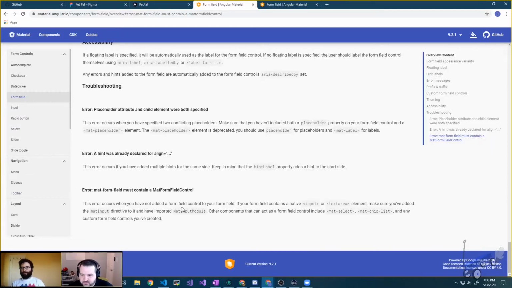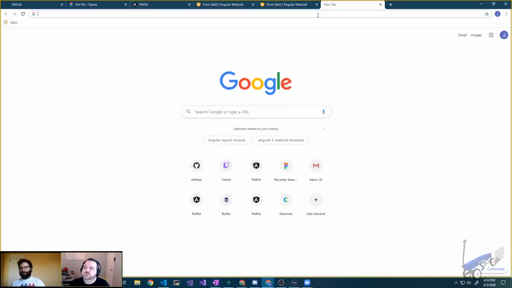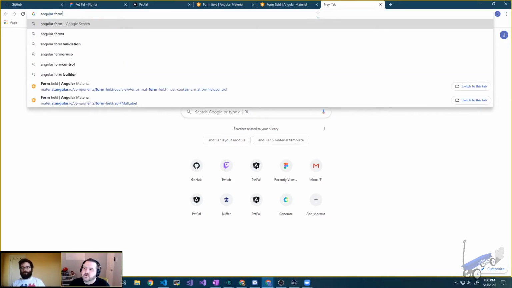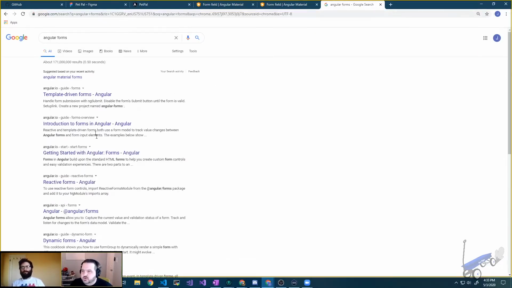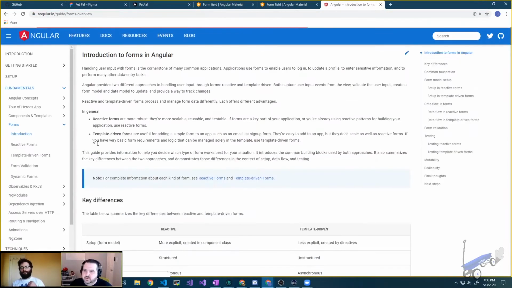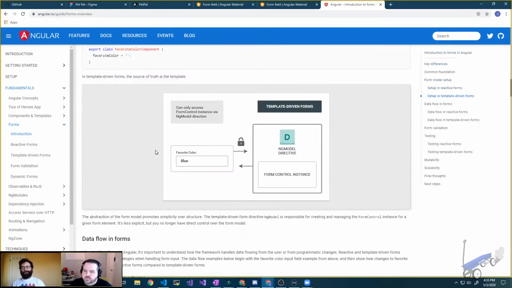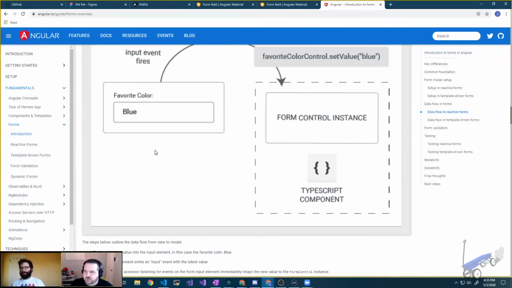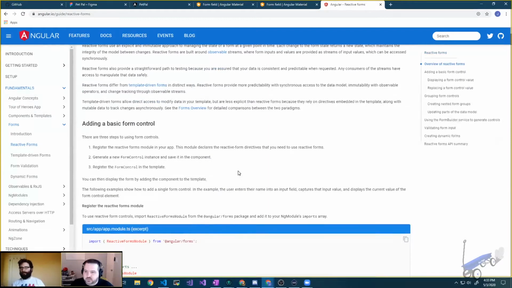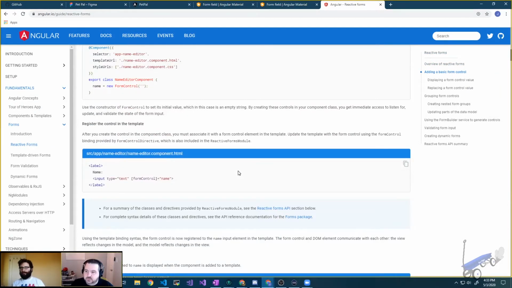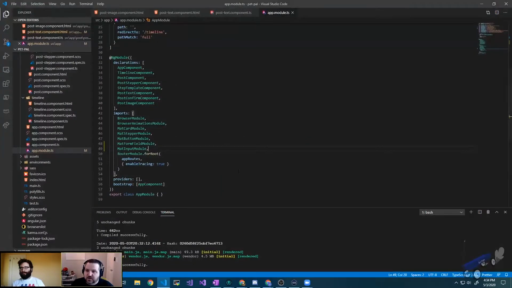Does form field control... All right, maybe I need to add a form control. Probably should have all this stuff wrapped in a form, right? Yeah. Let's go ahead and import.